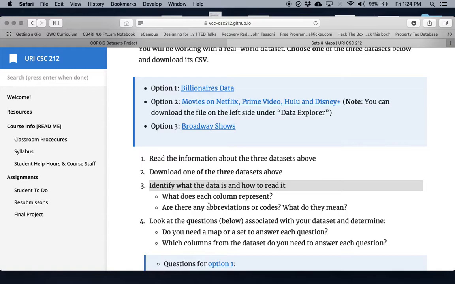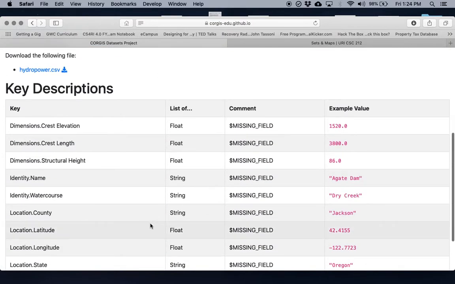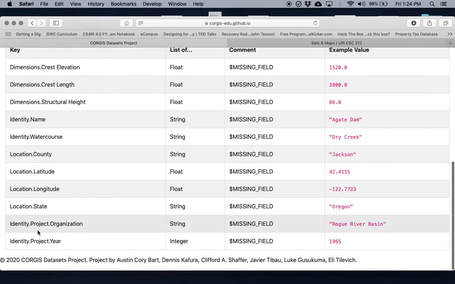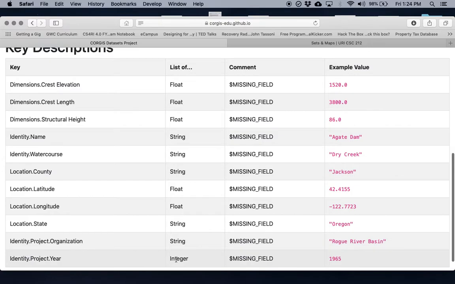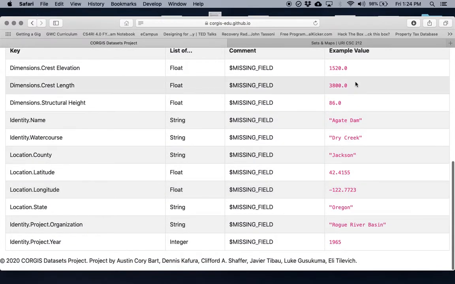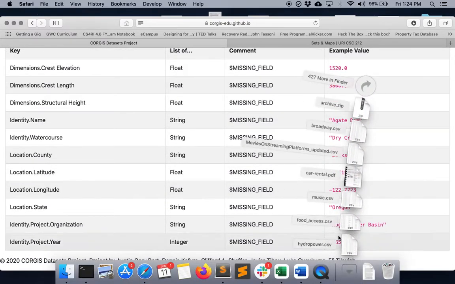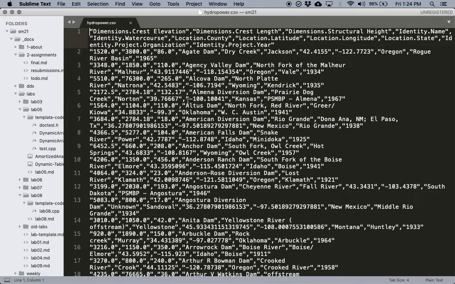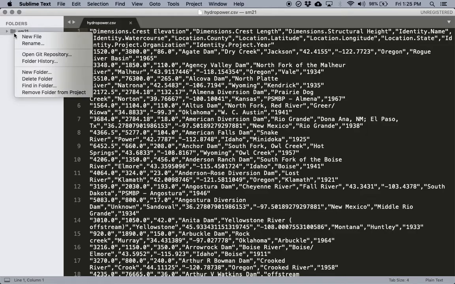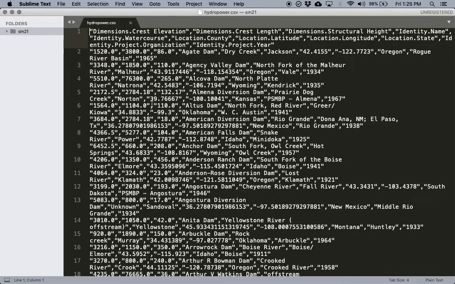Identify what the data is, how to read it, what does each column represent, are there any abbreviations or codes, what do they mean? Okay, so I've seen already what my column titles are, what type they are, and some example values. The other thing I want to do is look at what the actual file looks like itself. So this is what the file looks like.